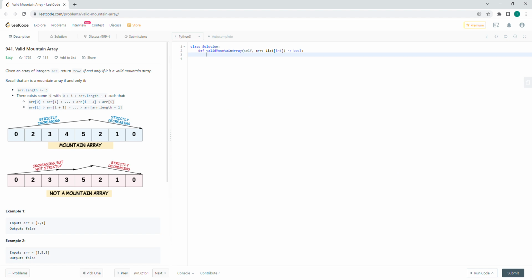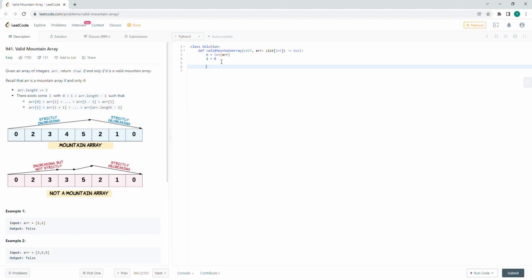All right, let's go for a single pass. The first thing you want to do is find the size of the array. So let's call this n equals the length of the array. And then you want to find the index, which we can assign to 0 for the moment. So n is the size of the array, i is going to be the peak index, but we don't know it yet, so we just assign that to 0.